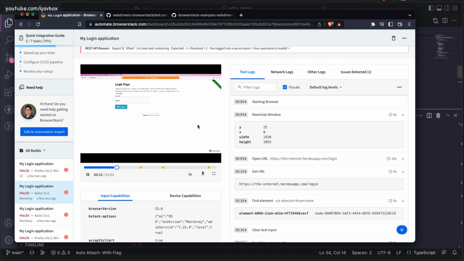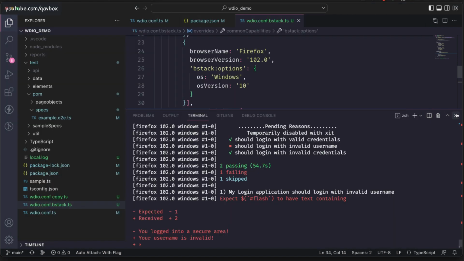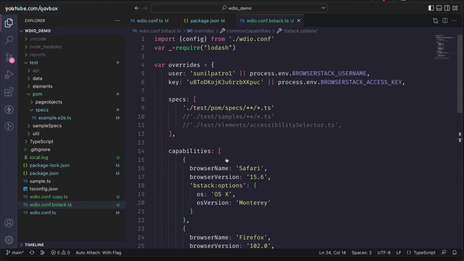So that is how you can make minimal changes to your configuration file, and this doesn't really impact your test cases. That is one of the good things about it. Whether you run it locally, on GitHub Actions, on BrowserStack or any other cloud solution, you just need to make configuration changes. Your test case logic, the framework, the guidelines or any patterns that you are using are a very separate part. There is no dependency on your framework level or library level.